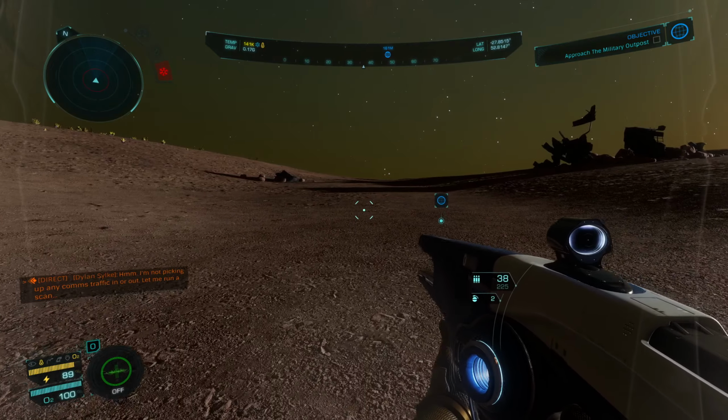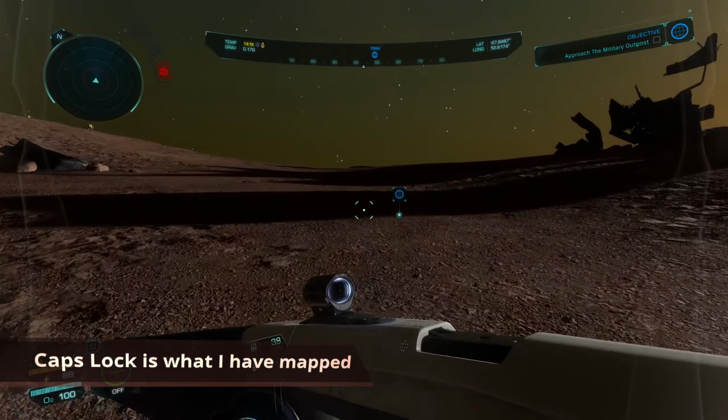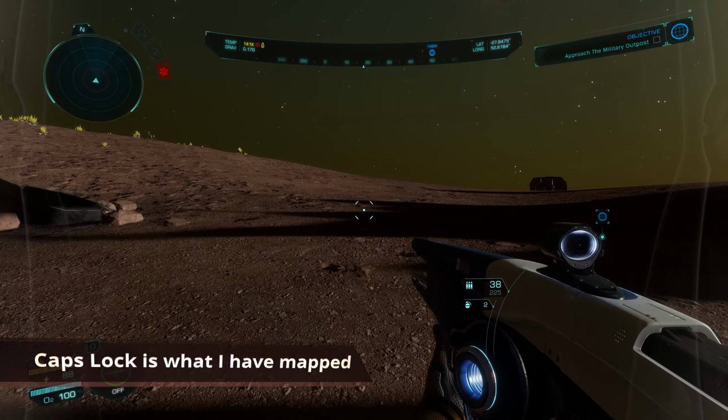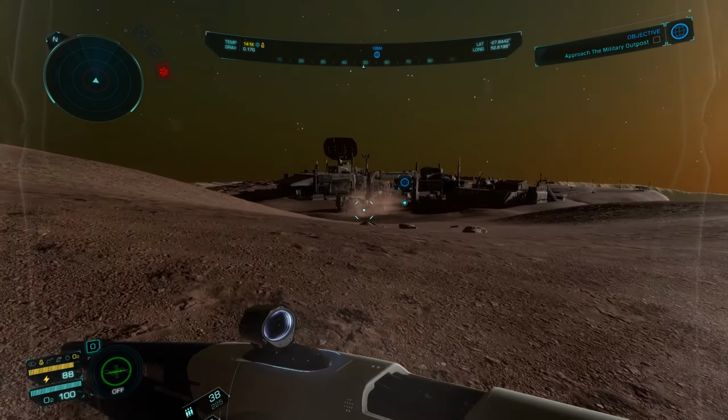So you can sprint with the caps lock, but you do run out of breath after a bit of time. I don't know if there's an indicator that tells you when you're going to run out of puff. It might be that little bar across the health, I don't know. That might give you a bit of an indicator as it gets bigger.